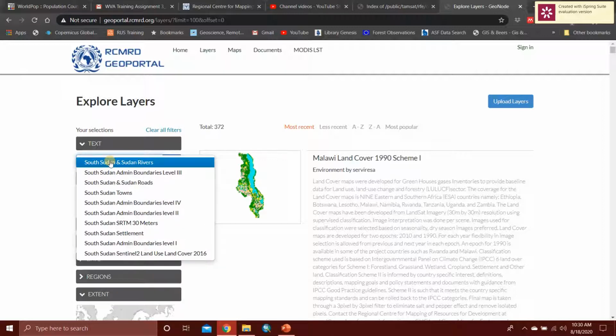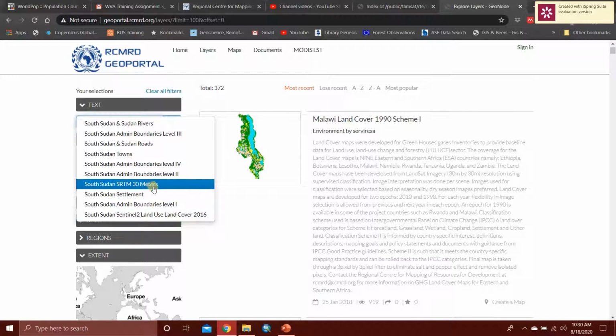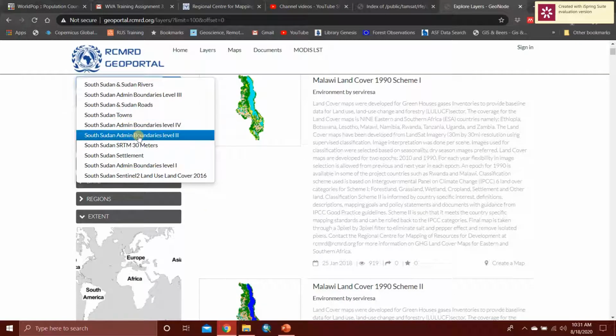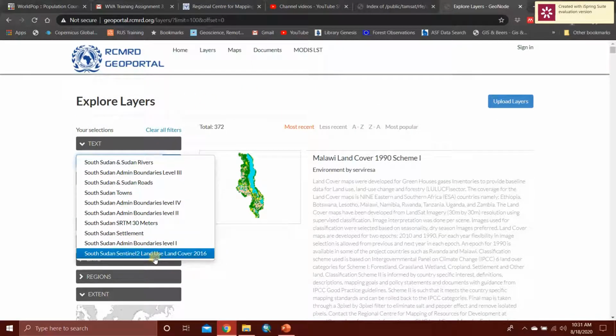For South Sudan, you can access the land cover for that area also, and then the digital elevation model of that data also, as well as the other data sets that you could be interested in. So that's how to access the land use land cover data from the RCMRD GeoPortal.